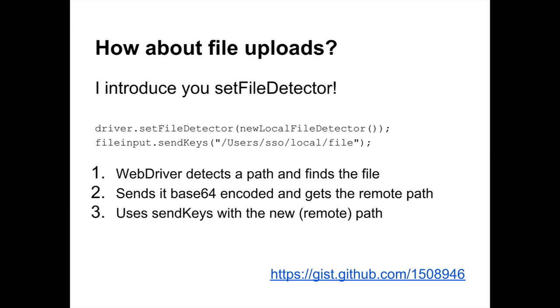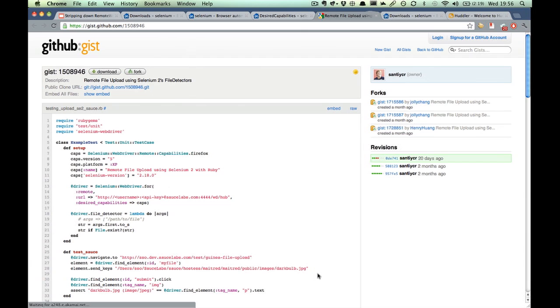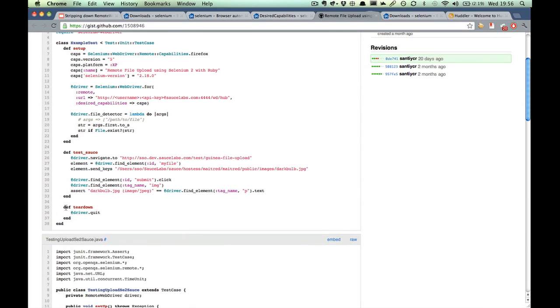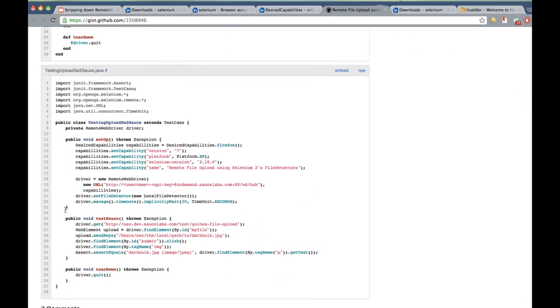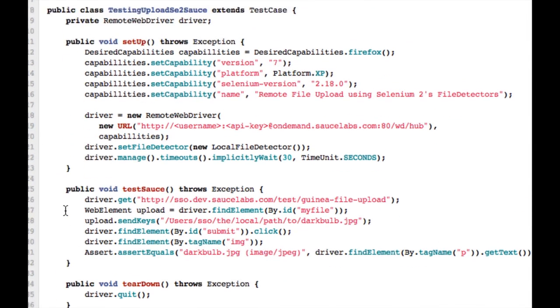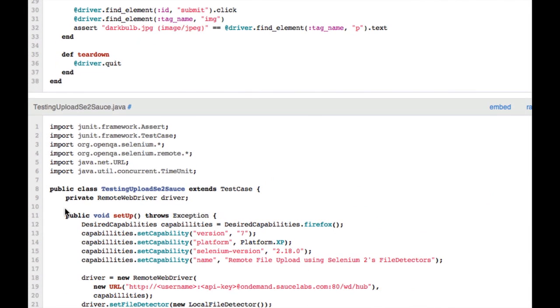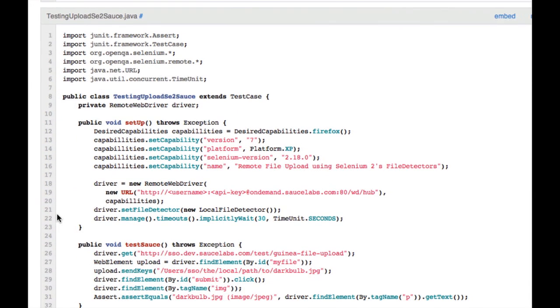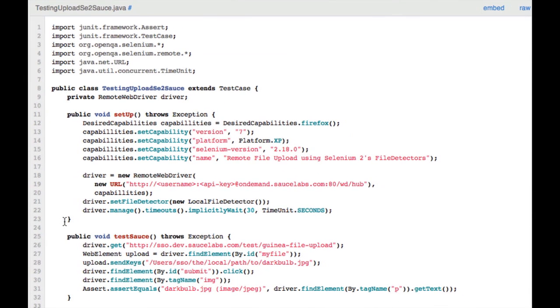How you tell WebDriver to do this is by setting the file detector in the remote driver. And I have investigated this for SOS and some of our customers that depended on it. And I was also super interested in how they managed to implement this because I felt the pain of the way Selenium 1 did it. So let me take you to the Java version, which is the main programming language here. Basically, what you do right here is this step, set file detector, and you tell it to be a local file detector, and that's about it.